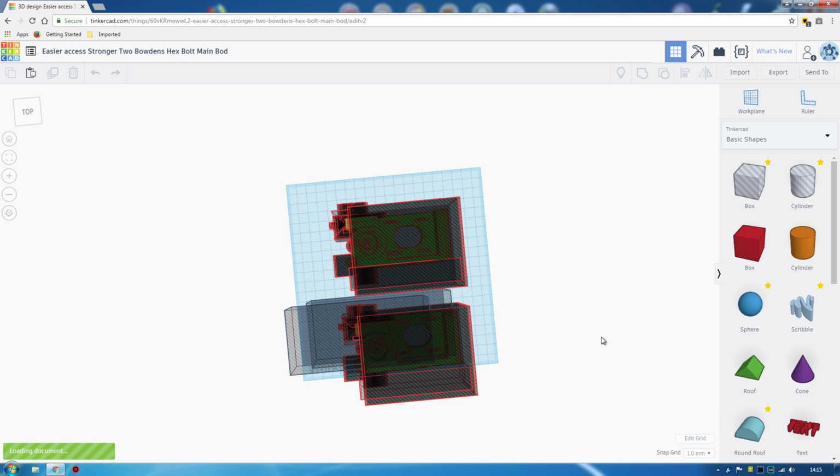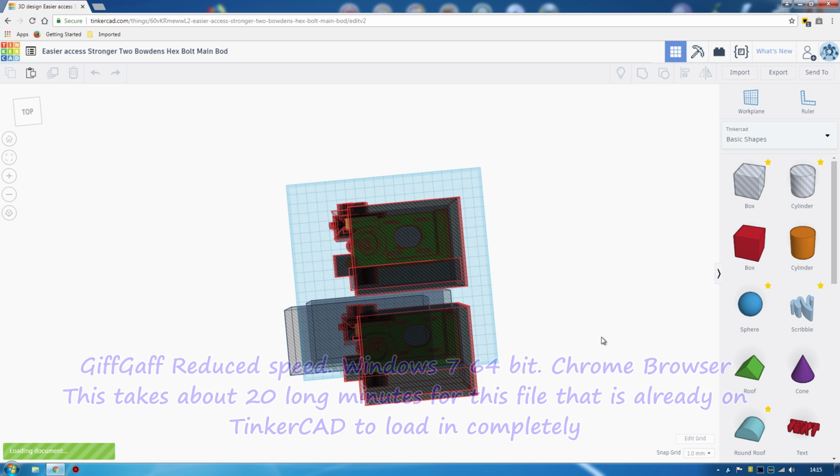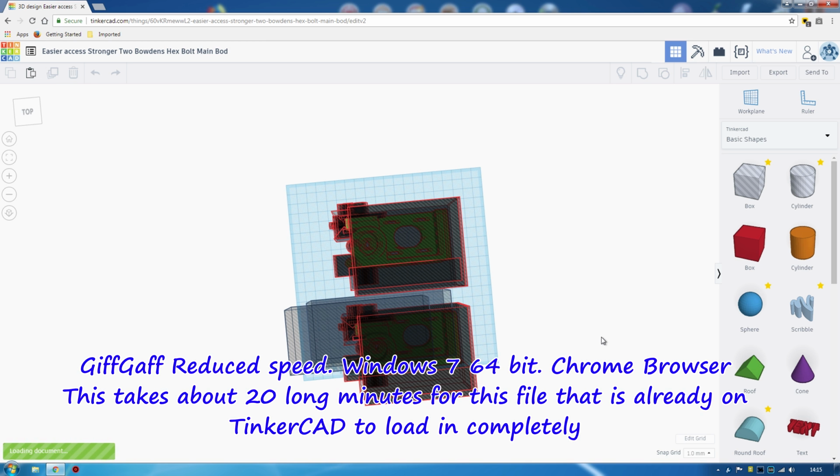Now, as you see, I am doing well, you can see I'm doing the cutouts basically on the duplicates. So the top one is the original sort of model, and the bottom one is a duplicate of the top one. But I'm going to be doing the cutouts of this. Now I'm going to pause the video a bit because this can take quite a few minutes.